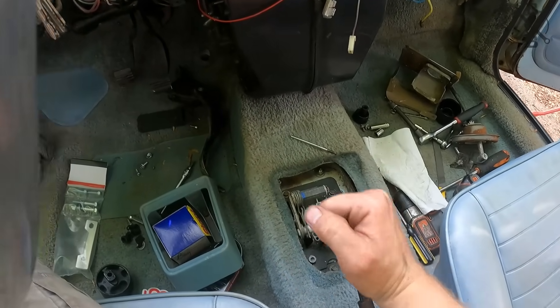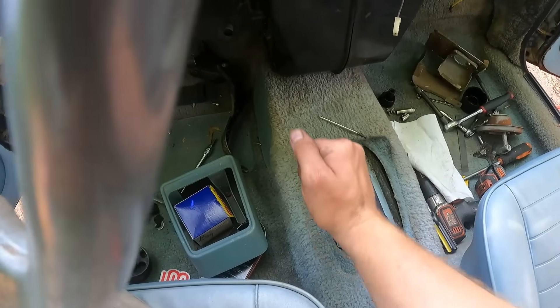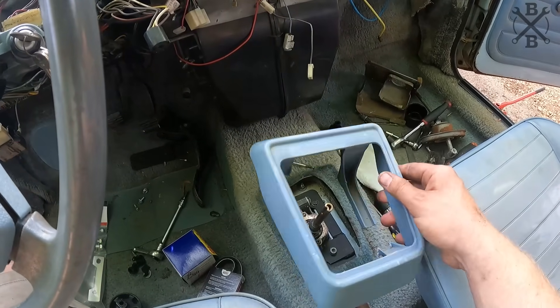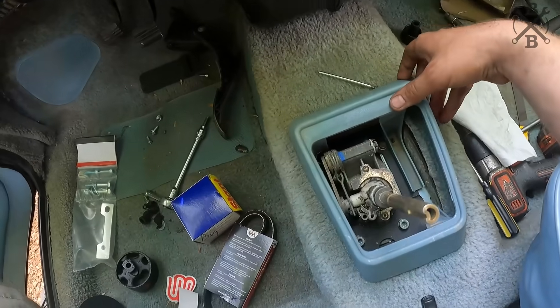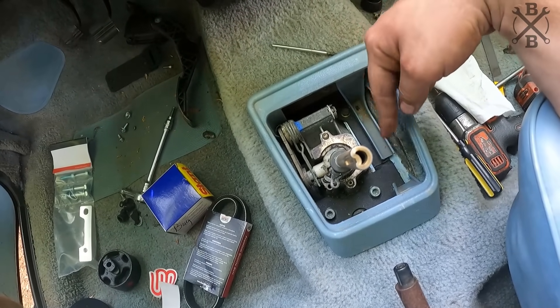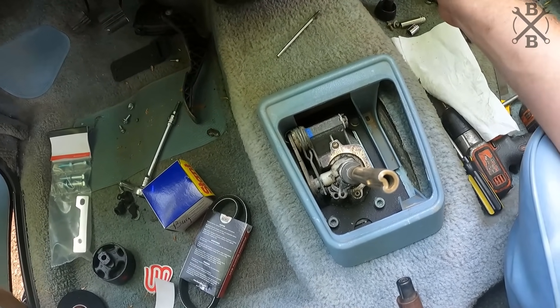And with all that done, look at that — isn't that cool? I wanted to put our original console back in there. I did have to cut it up a little bit. There was no way for it to actually latch in anywhere, so I have one screw for it to hold in for now and I'm going to have to do some work to get it exactly how I want it.